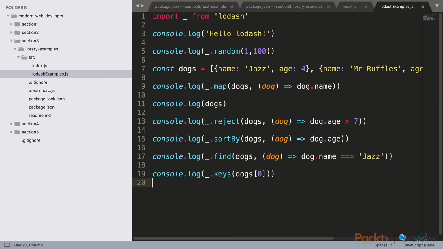Next one, there are a ton of these. I'm not going to cover them all. You probably saw when we were going through the list, there's probably over 100 functions in Lodash, and I don't know what all of them do, and some of them are quite complicated, but these are the ones I use most on a day-to-day basis when I'm programming.